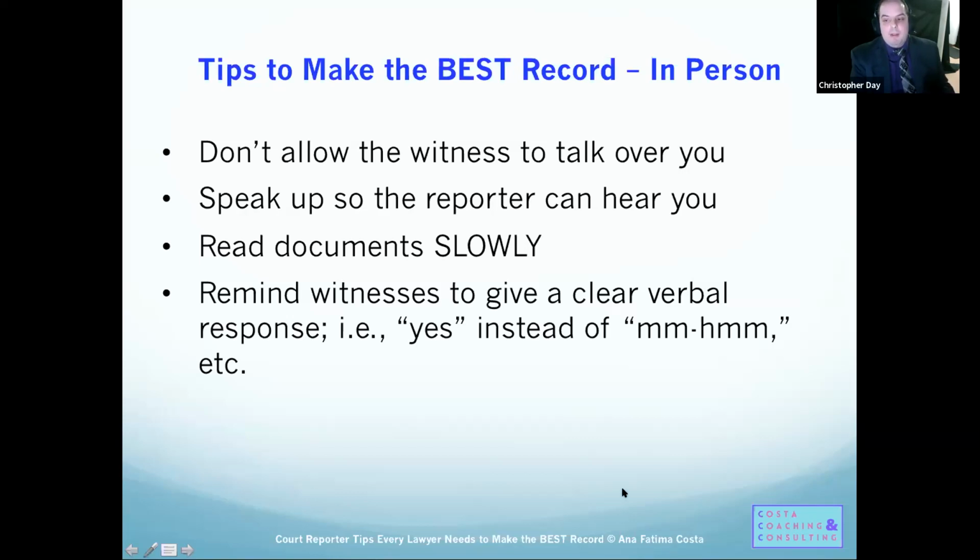Documents. Most people read faster than they talk, and the fastest speed reader claimed 80 pages per minute or something like that. So you really want to slow down when a document's being read. Also, if a document is a text message and they're using abbreviations that sound like words, like the letter U for the word you, you might want to let the court reporter know how that should be reflected in the transcript if it's not standard English.